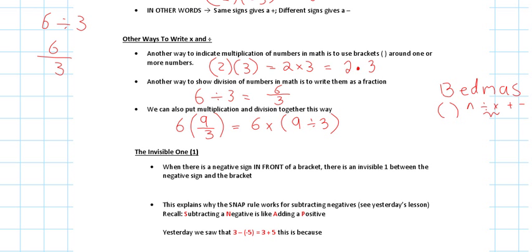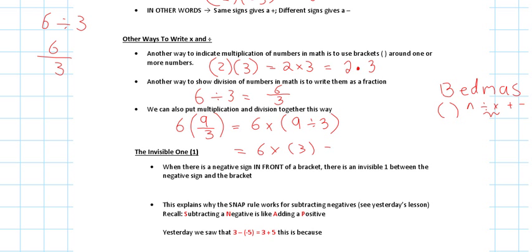But if you want to simplify this specific one, where do you start? Inside your brackets. What's inside my brackets? 9 divided by 3, which gives me what? 3. Okay? So, this is where I need to start. Now, this is beyond the question, okay? Just so you know. Now, I simplified my bracket, right? And then, what else do I have in that question? 6 times 3, which is 18.